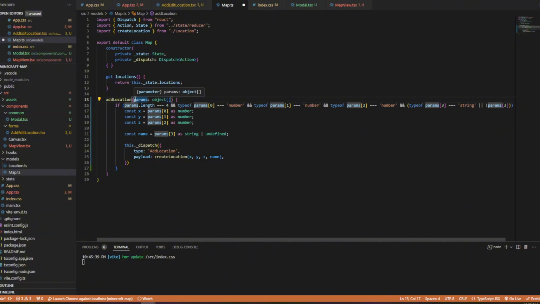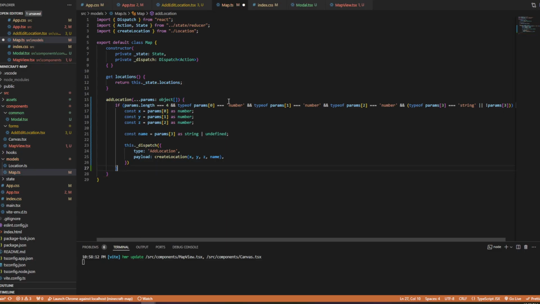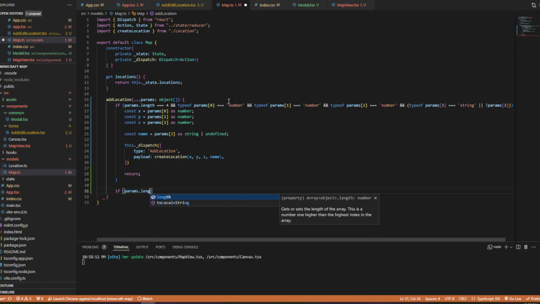Oh, I also want to do this. Yeah. JavaScript is also not in a place to do this. Yeah, so now I'm going to have another one of these. Again, this is going to be an if-else, which is fine in this case. Or I could just do, you know, return. It's not going to return anything, it's void. If params.length equals 1. This is really annoying, by the way.